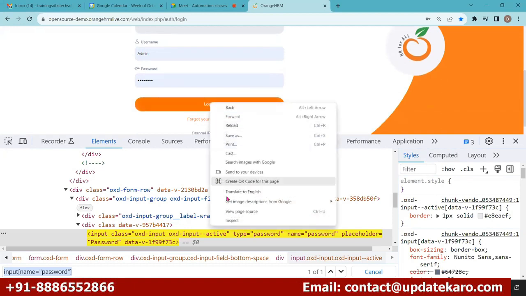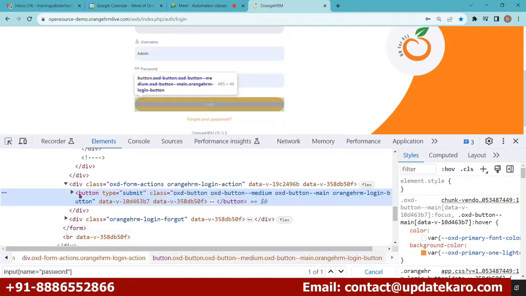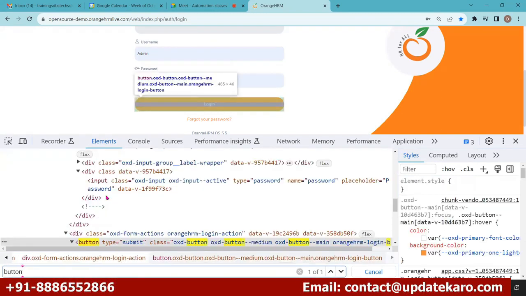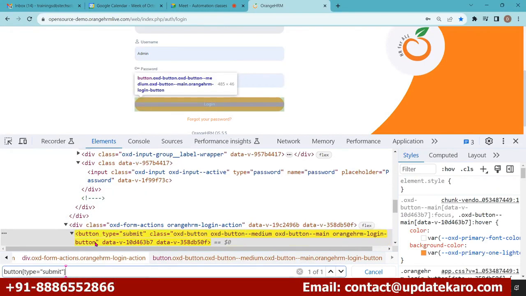Right click, inspect. The corresponding node is highlighted. You have to get the locator from here. So type is equal to submit. Just copying this, Control F. Button is the first keyword, that is a tag name, type is equal to submit. You can see 1 of 1, so I will copy this.